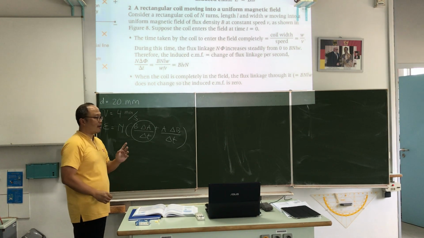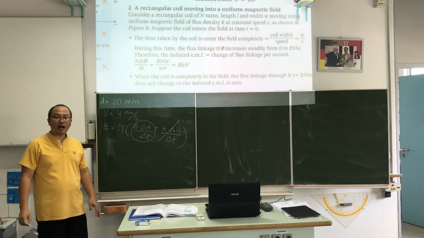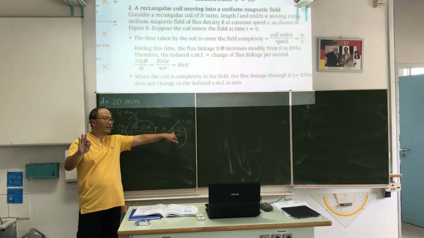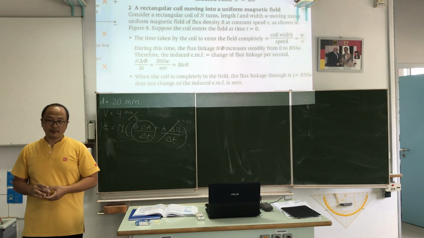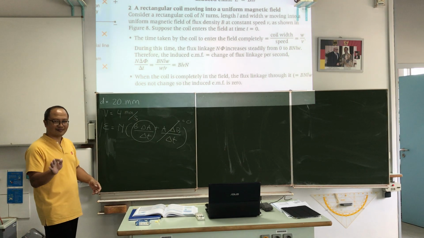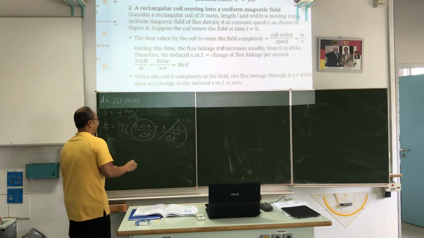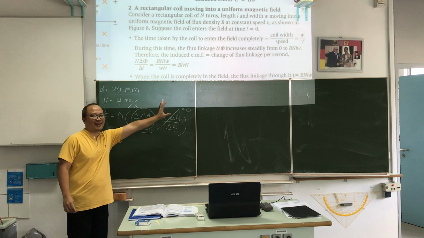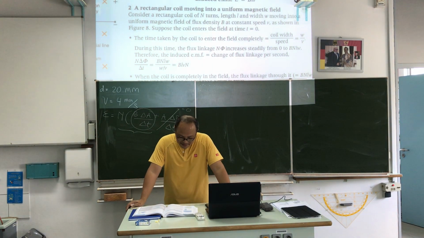Immediately, if you have the exam, set it equal to 0. Why? Because there's no change of the flux density. The magnetic field doesn't change, meaning the change is 0. Understand? Are you with me, guys? You still confused? No? Okay. So only this one. Remember, forget about that one. Only this one. So, Jasmine, go on.